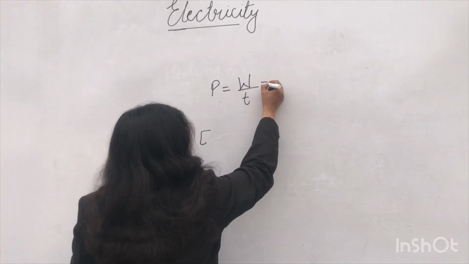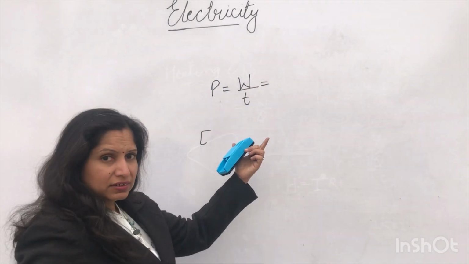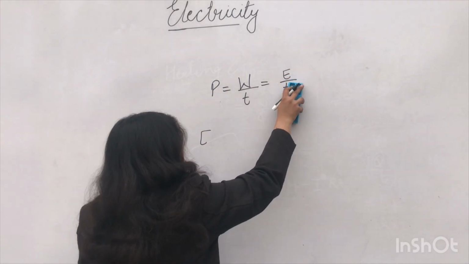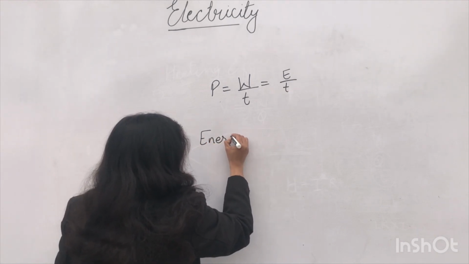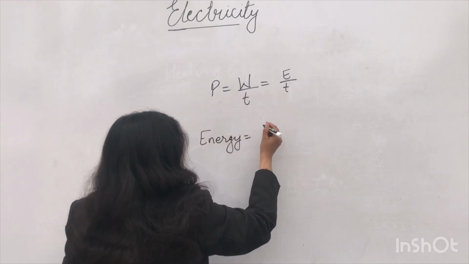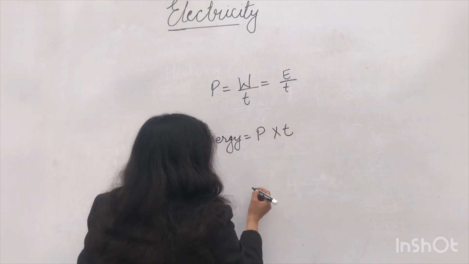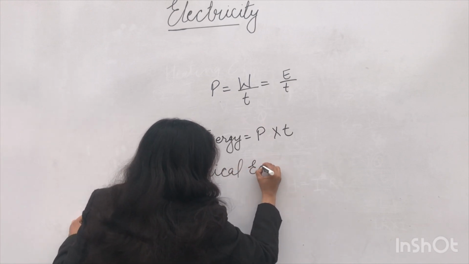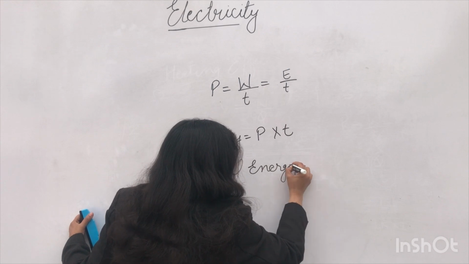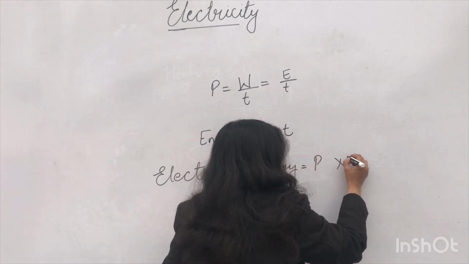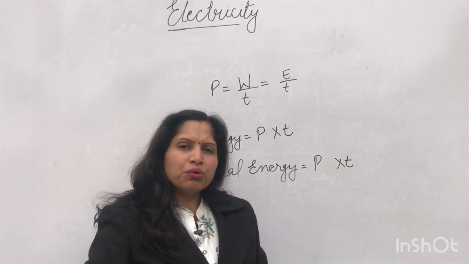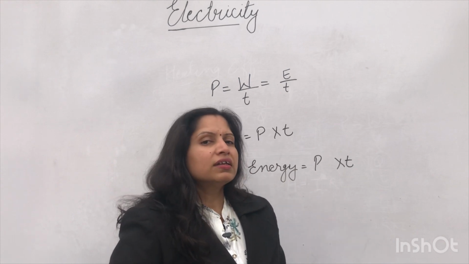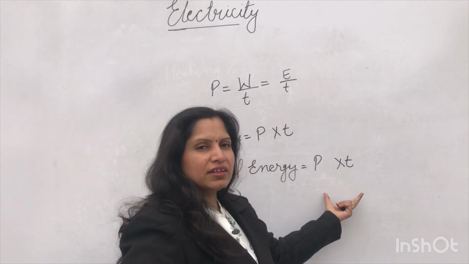Okay, so we know that power is the work done per unit time, or we can also say that work and energy are interconvertible. So I can say energy upon time is power, or I can say energy is equal to power multiplied by time. When we talk about electrical energy, it is equal to power multiplied by time. But when we are talking about household circuits, when we are talking about the electricity bill that will be there at your home, then we cannot calculate these values in their SI unit.